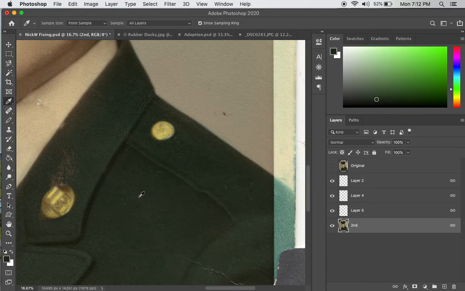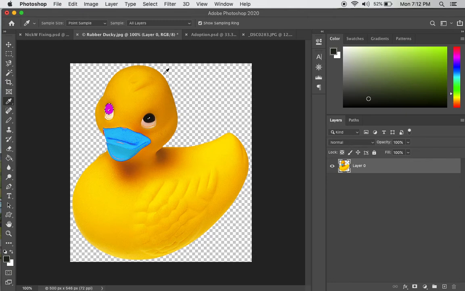This green's a little lighter. If I get up in here, I'm slurping up this color, but I want to do this green color right now. So now that I have used the eyedropper to suck up this color, I go back to ducky. I go back to my paint bucket to dump this color down on his eye. Now he's got that green eye.